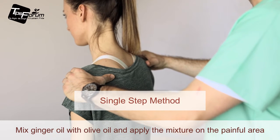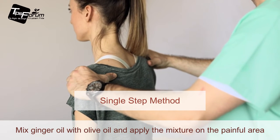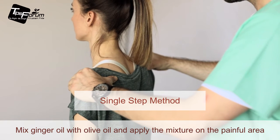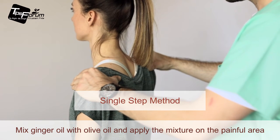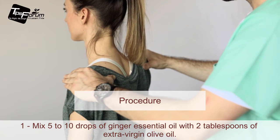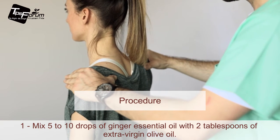So guys, now we are moving to our procedure, and this is a single step method. What you have to do is mix ginger oil with the olive oil and apply the mixture on the painful area. So guys, now I'm gonna let you know how you can perform this step.